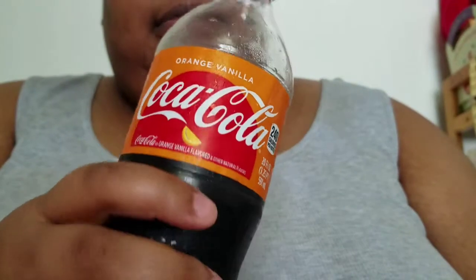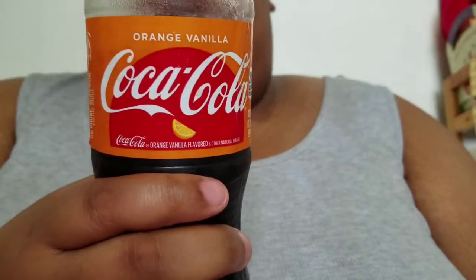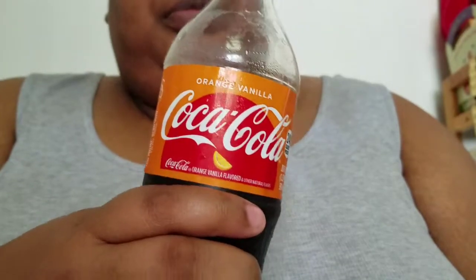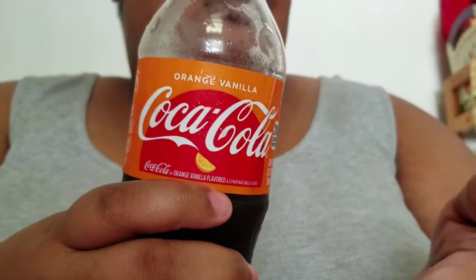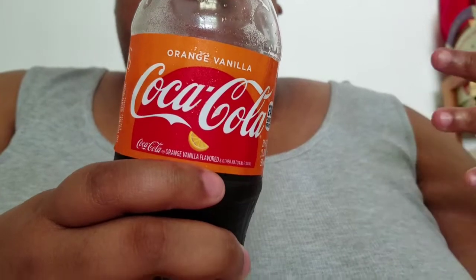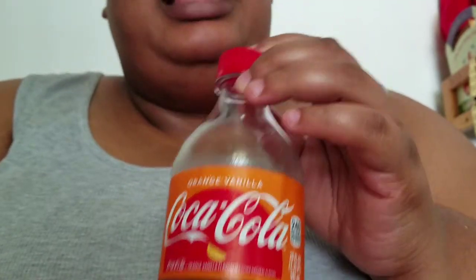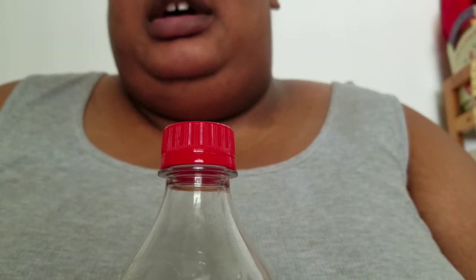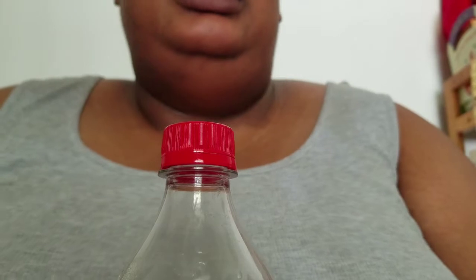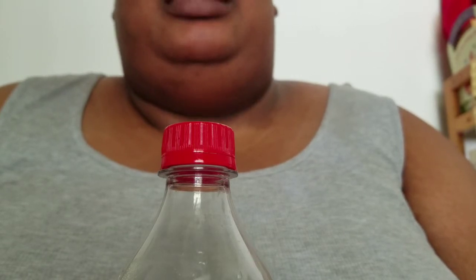If I have a craving for this again I'd definitely get it, but y'all know I love my light-colored, transparent sodas. If I'm going to dive into soda, I'd pick a flavored Sprite first, and then okay, I'd go for a Coke. The California Raspberry and the Georgia Peach are two flavors I'm curious about trying somewhere down the road — just don't know exactly when, since I've got other stuff already lined up.